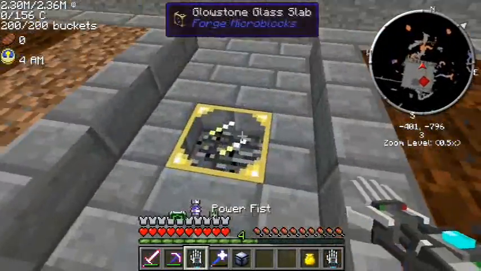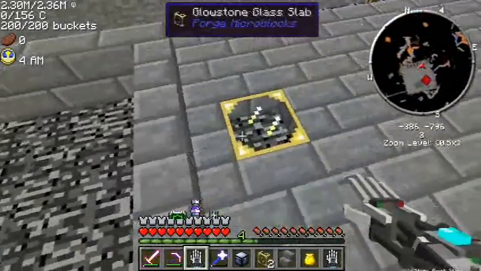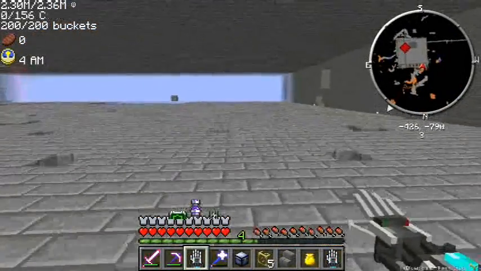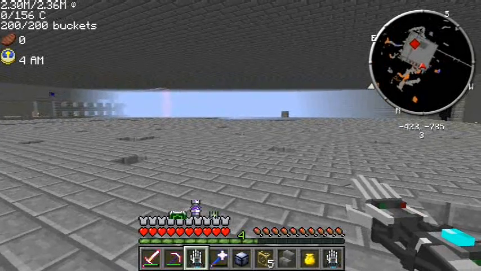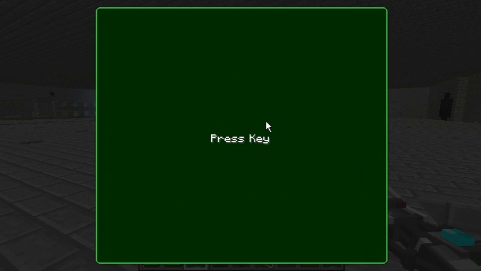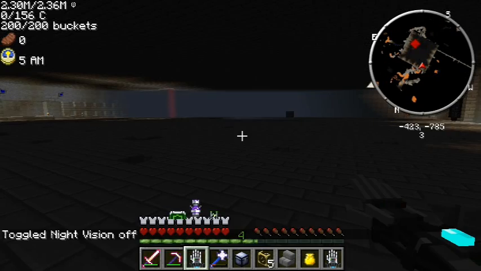Oh, forgot some stuff here. I've even picked up most of my glowstone glass half slabs here. I say most of them, I forgot these over here between the farms. Okay. And actually, I'm going to have to rebind that, because if you hit O, it brings up the Tinker's Construct thing. Whoops. Okay. My night vision. Let's try P. P should work, right? Okay, there it goes.